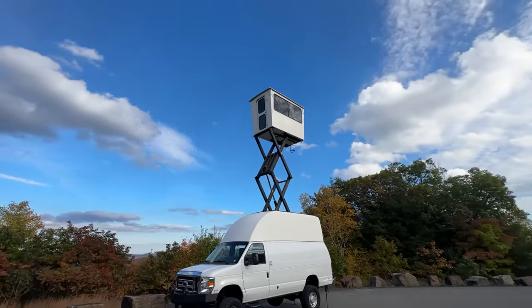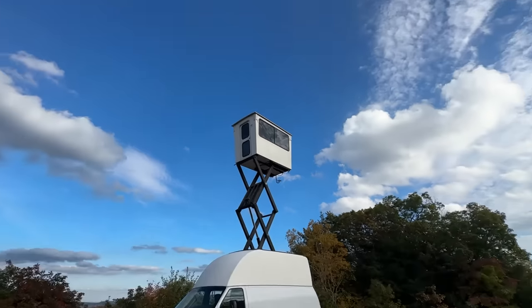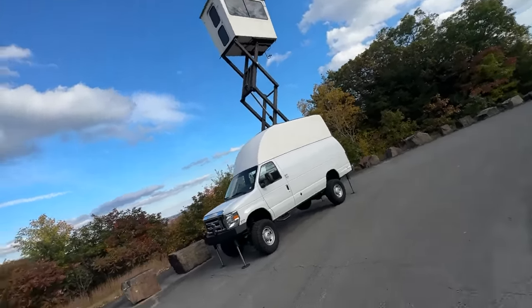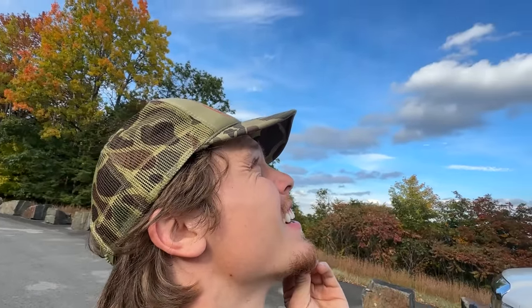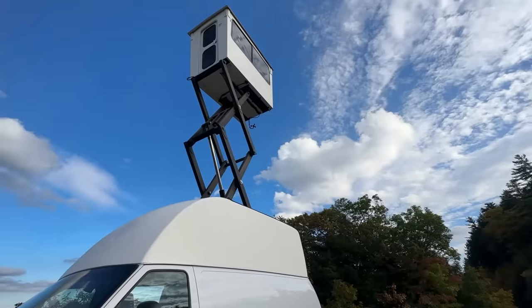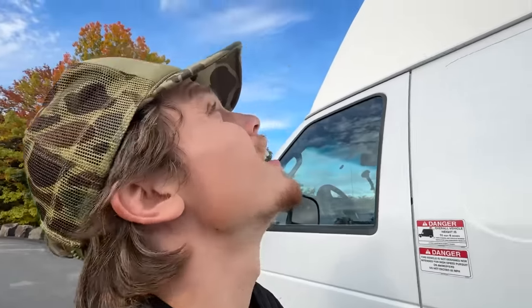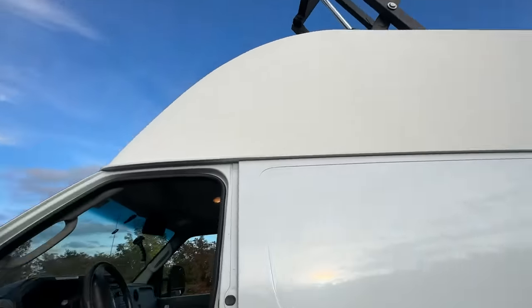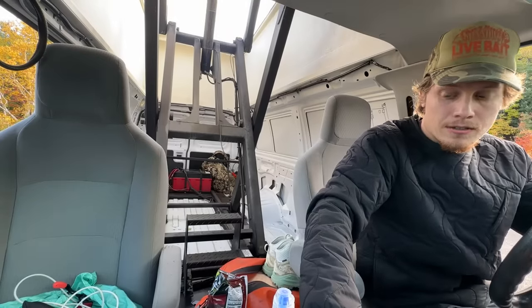So we've got a little house on hydraulics that we're gonna be spending the night in tonight, but thought it might be nice to kind of try to come see some sights. Now there's no way of getting into this thing or out of it when it's up in the air. So we're gonna have to drop it back down and I'm gonna try to see if I can't get in and lift myself up. All right, so capsule down.